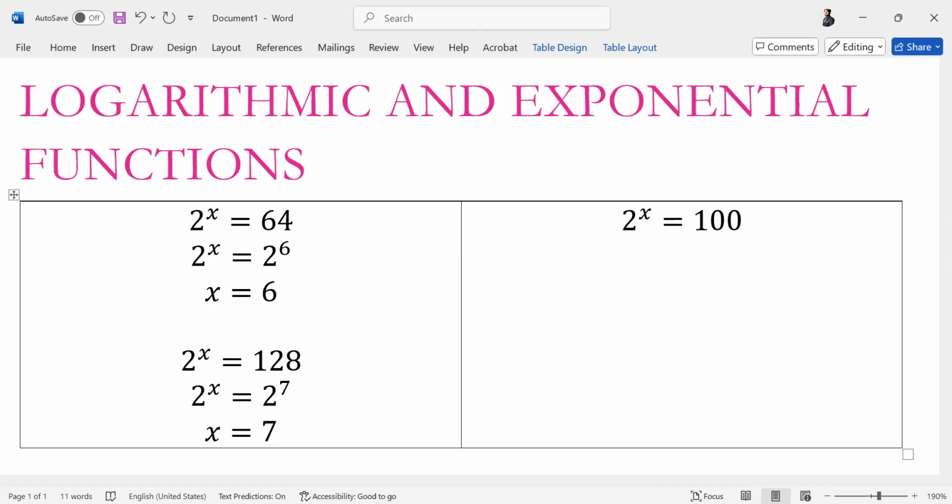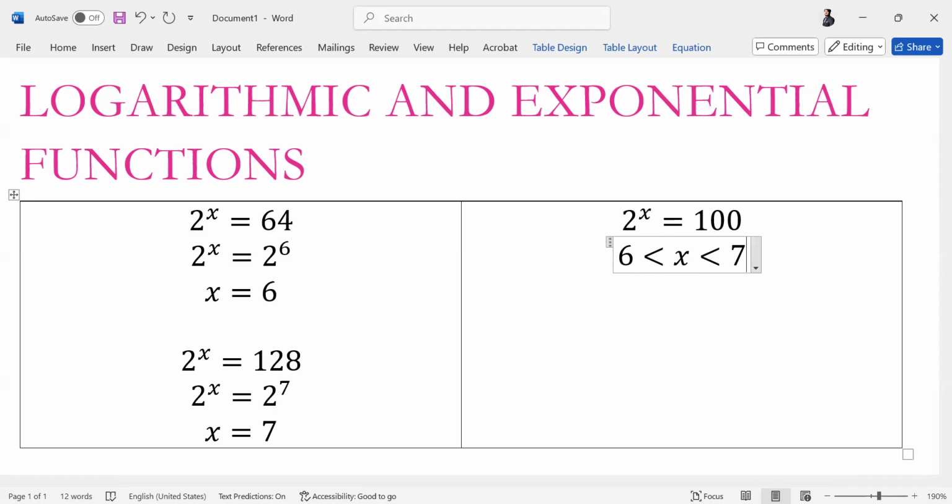यहाँ तक बात clear है? You are absolutely right. When it takes the power 6, 64. When it takes the power 7, the answer is 128. As per our current knowledge before the topic of log, this is the only thing we can predict. Agreed or not? Can we go beyond this till date? No, we cannot. हम नहीं जा सकते. You said the decimal में आएगा, 6 point something होगा. Is that right or wrong?